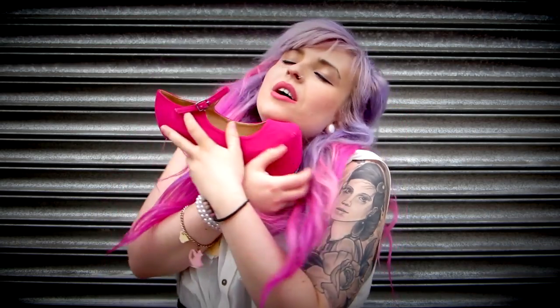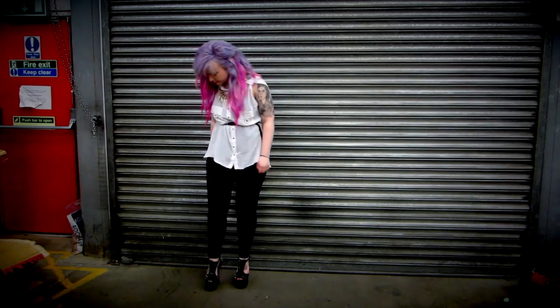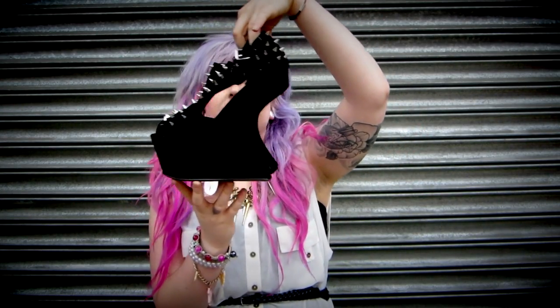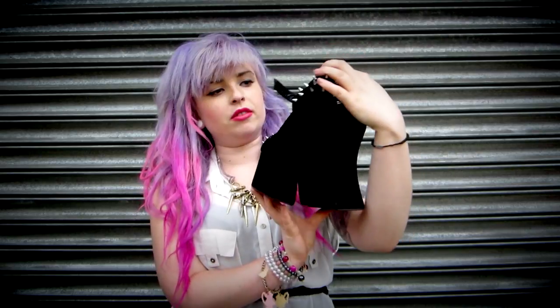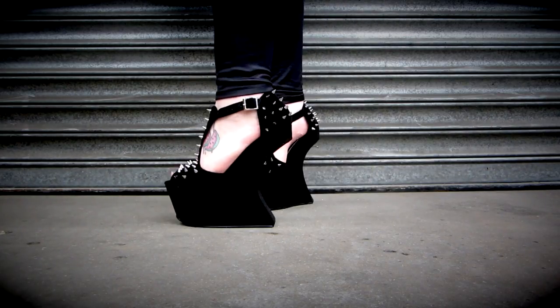We've also got a new breed of pony heels — these look like the badass rebel kind of pony heels. First up we've got Alexandra. She is a bit of a devil — she comes in just black and she's got the pony heel, but she's covered in studs and she's quite painful to carry.